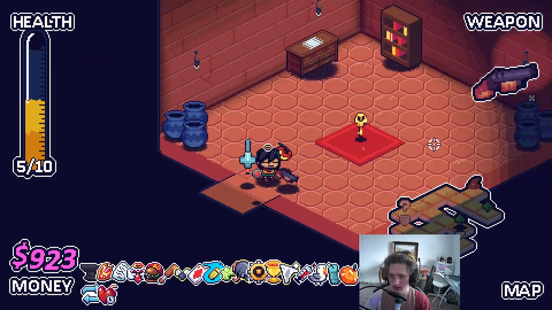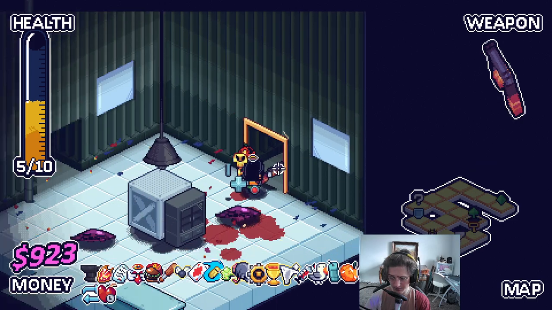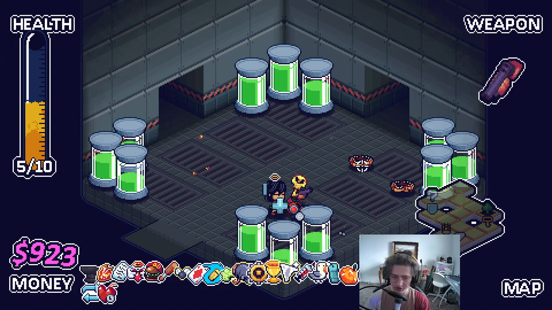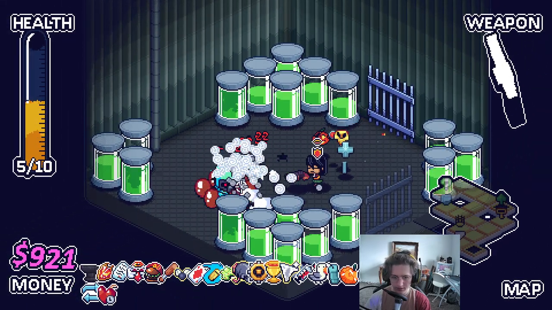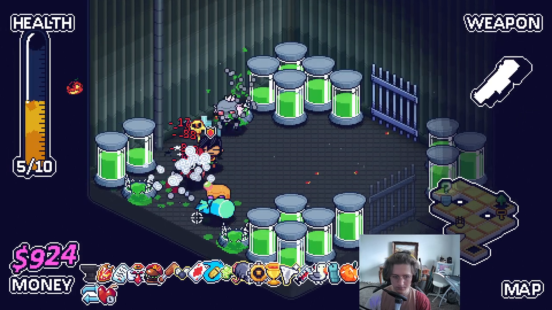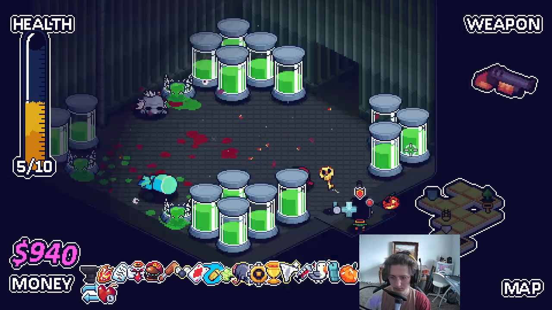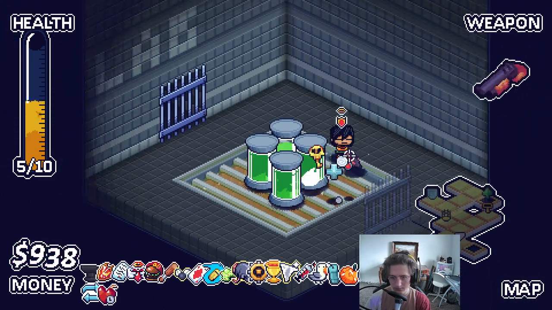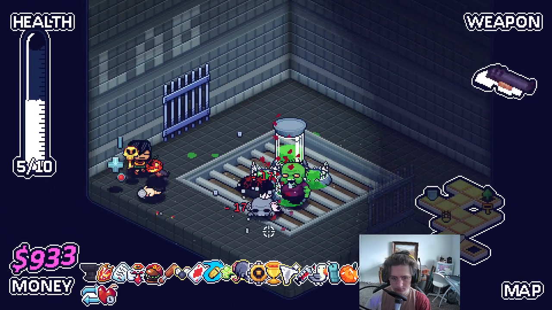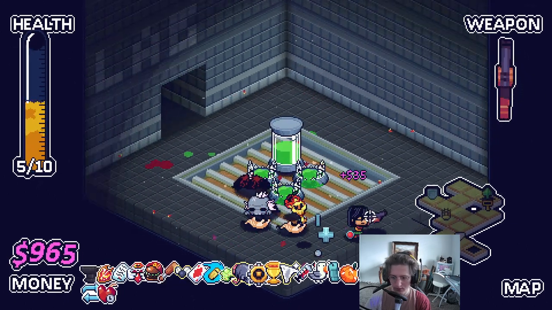Yeah, so there's our key. Man, it said, excuse me, that there's a chance for items to appear in chests, but I have not seen a single one. Or in chests, in pots, rather. Okay, that Pikachu was just in full kamikaze on me.